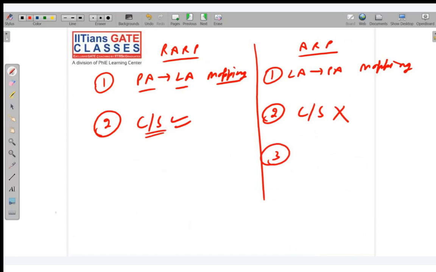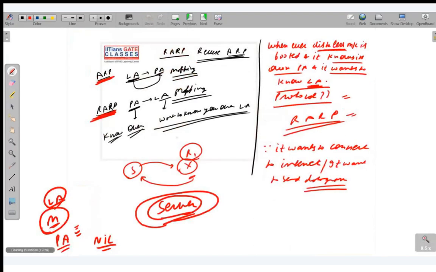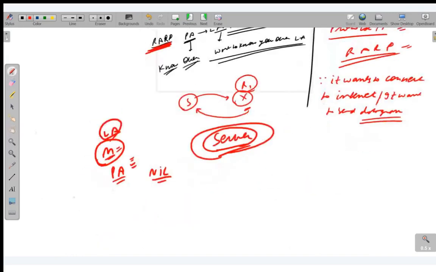Next. Since it is based on the client server model, I think you have got it. If we have used subnetting, see this. This is a big network and you have created many subnets. First of all you should know the RARP request packet will be broadcasted, just like ARP. Because now this machine wants to know its own logical address, it knows its physical address. So it will send a packet. Let me tell you that also. SIP, DIP, source IP address, destination IP address, and then source physical address and destination physical address.